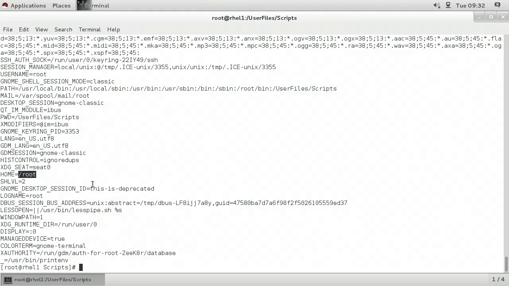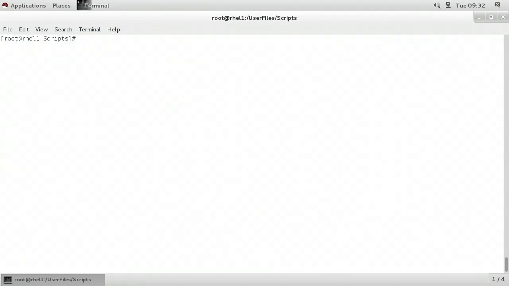Often in Linux, variables are referenced in uppercase letters. So if I wanted to display the contents of the HOME variable at the command line, I could type echo $ and then put in the name of the variable. Remember to use uppercase letters if the variable name was created with uppercase letters. So we use the $ as a prefix when we want to extract the value within a variable.